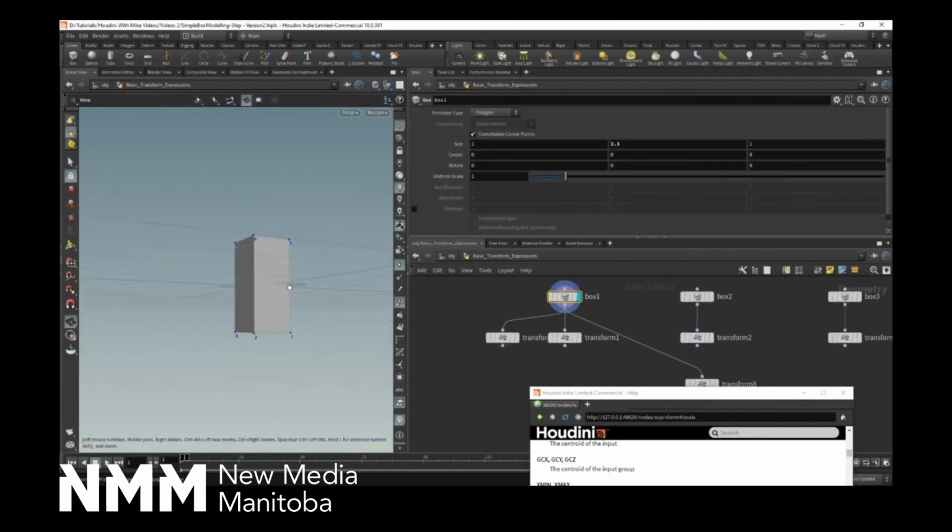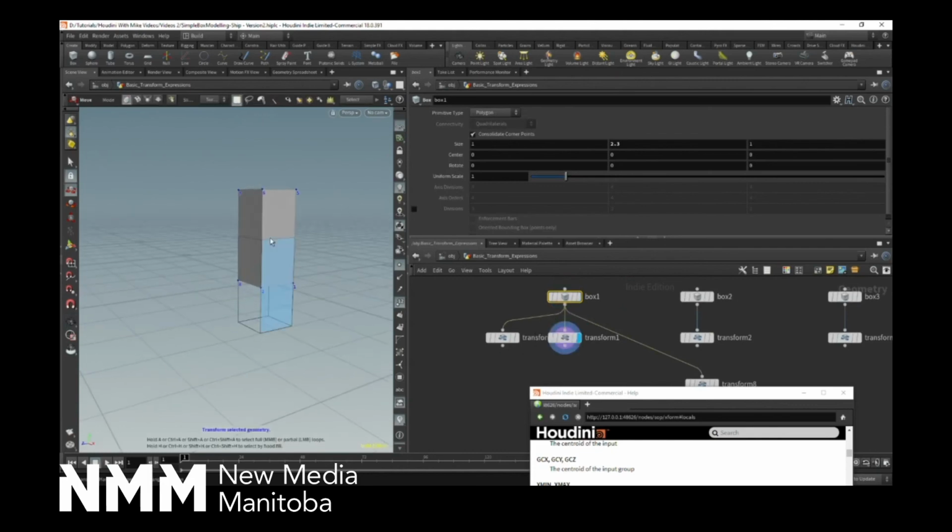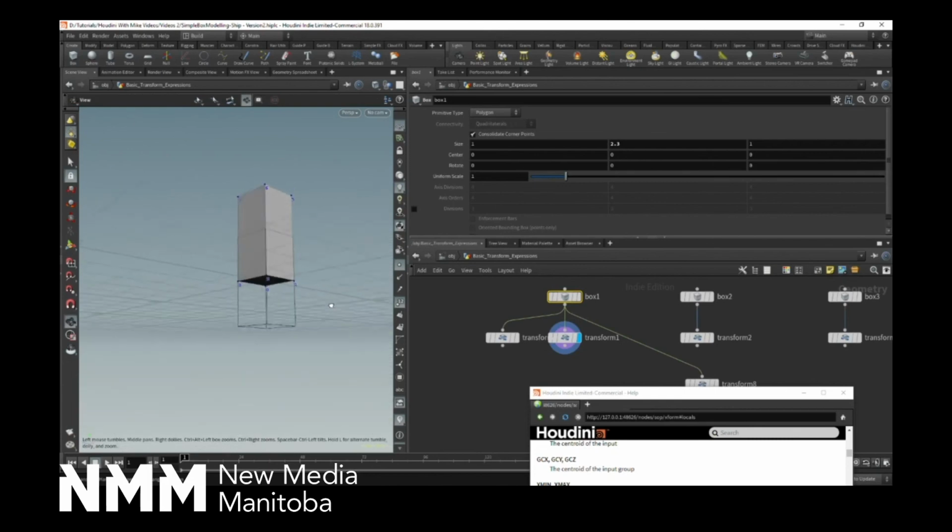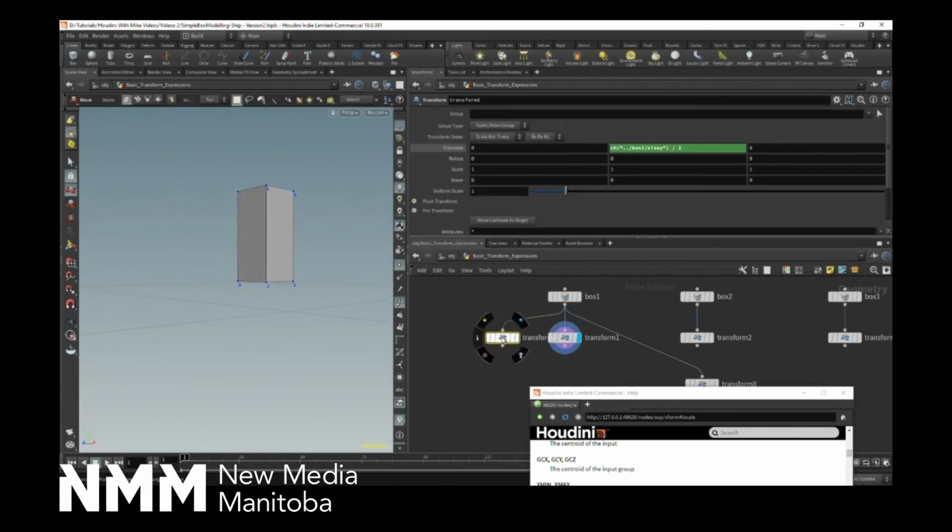Yeah, so this is the basic position of a box. And then when I set the transform, it's now centering it to the maximum Y. And so this is actually going to have the effect of putting it flat on the plane. Now there's a few ways you can do this. Another way would be to access the size of the box. So this is a different transform. It's putting the thing in the same place, but I'm doing it a completely different way.